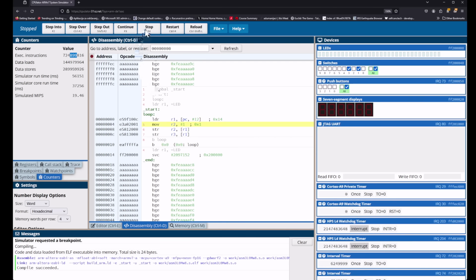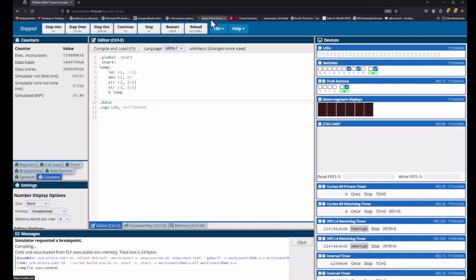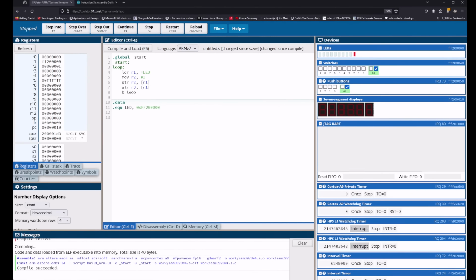Now let's do something else. Now let's do something interesting. What we did is we created a loop that is working as fast as it could, so it doesn't make any sense.